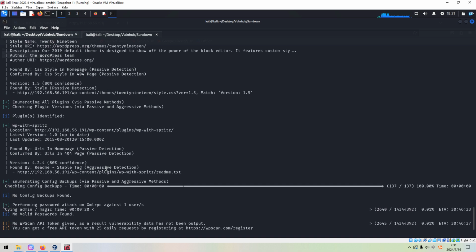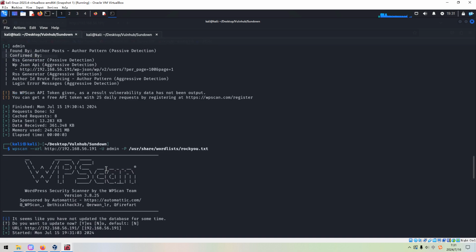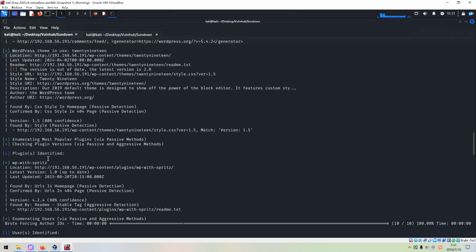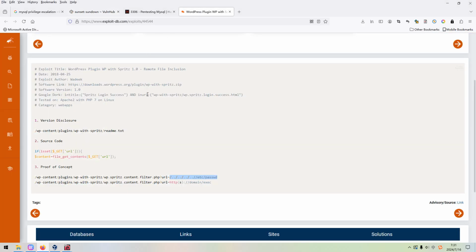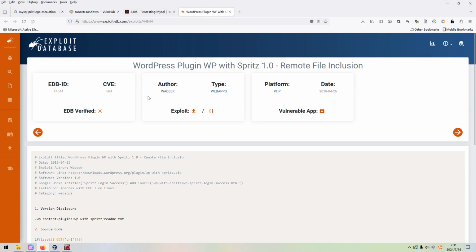However, if you go back to the scan results here, you can notice that the plugin has been identified and also gives us the version. Then we can use Google to make some research. And almost the first link can lead to this Exploit Database website.